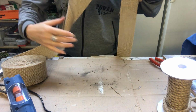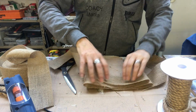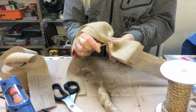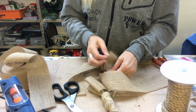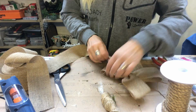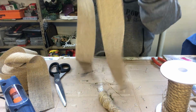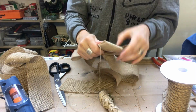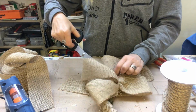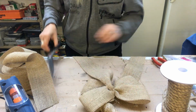And now it's time to make a ribbon, a huge ribbon from the burlap. And I tie it in the center with a jute twine. Fluff it up a bit. And then I will ducktail the ends and cut off all the fraying bits there.